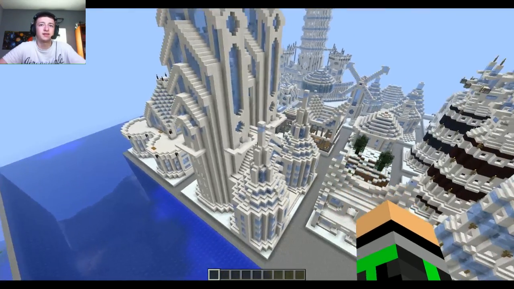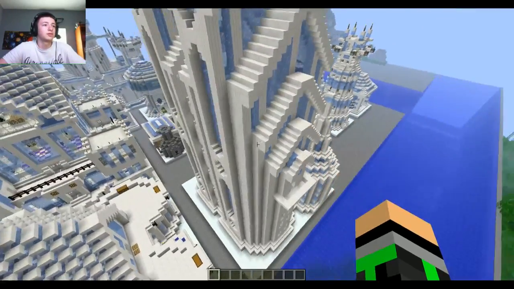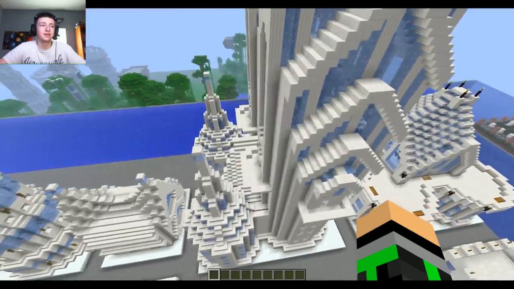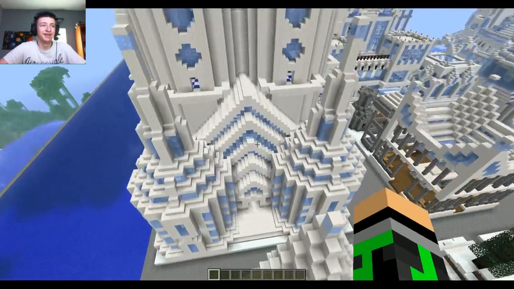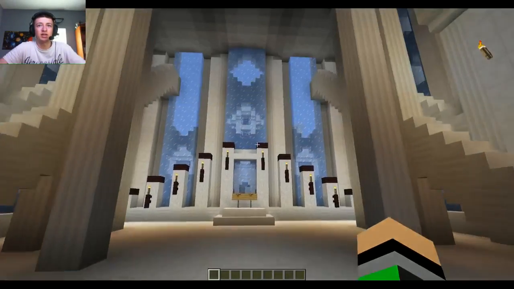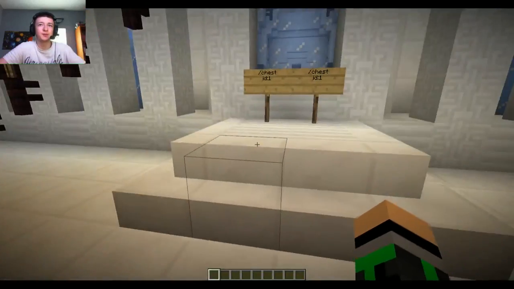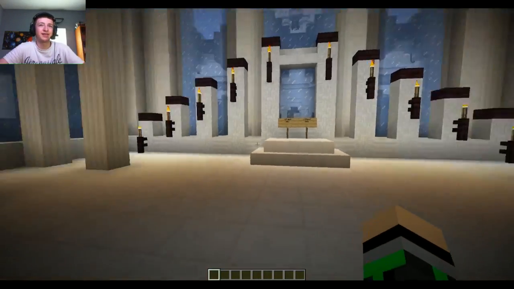Alright, so yeah, this is the temple. It is massively tall. So yeah, this thing is massive. Alright, so go ahead and come in here. And as soon as we walk in, you guys can already see the sheer size of this thing. This thing is huge. And all this thing is used for is a double chest right here.